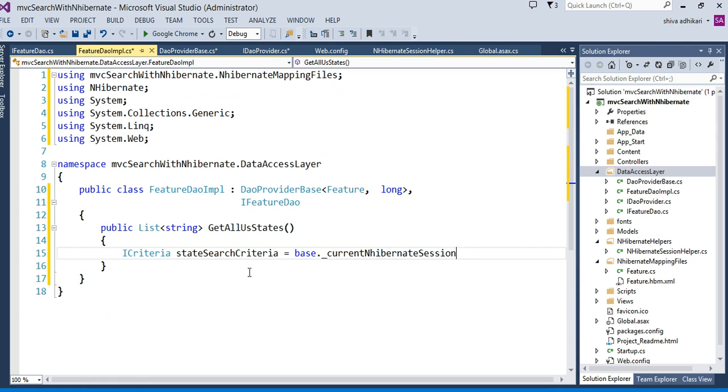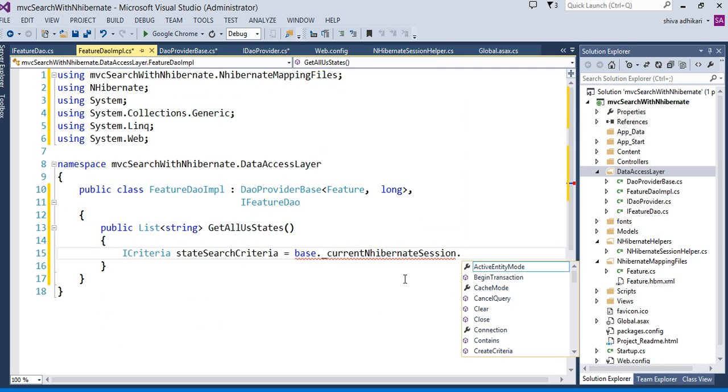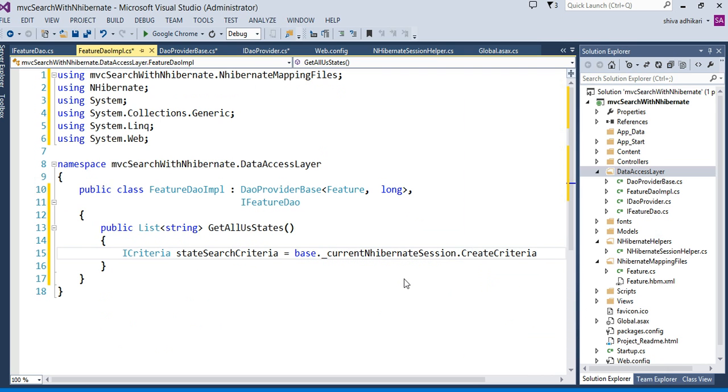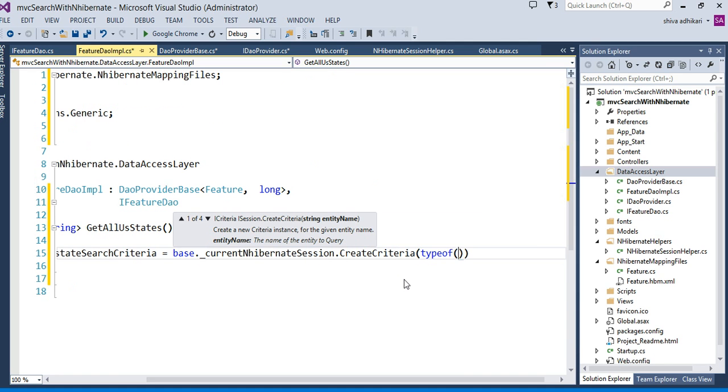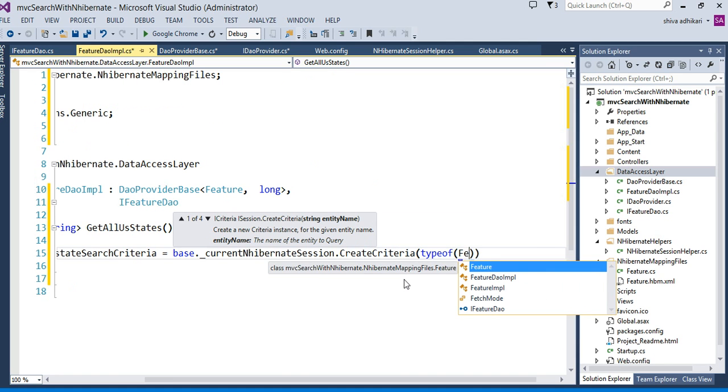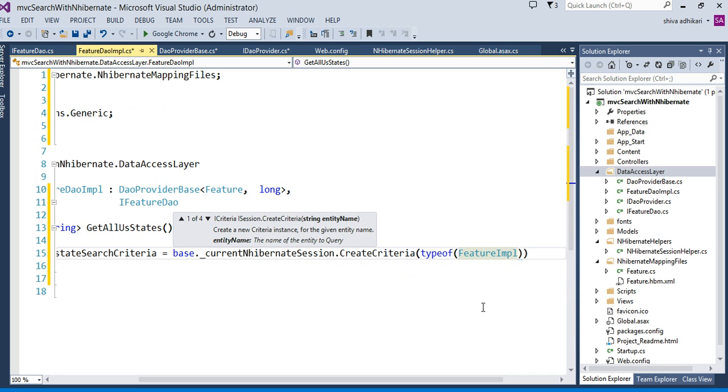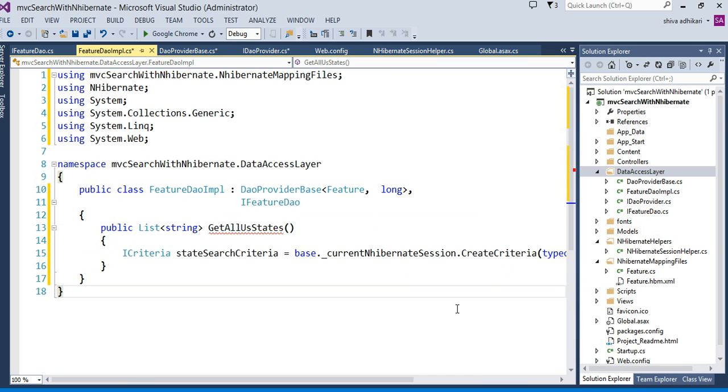Base, and then I don't like the name. The create criteria, the type of, in here I know it is specific to type of my object Feature IMPL, because this whole DAO is about specific to feature.